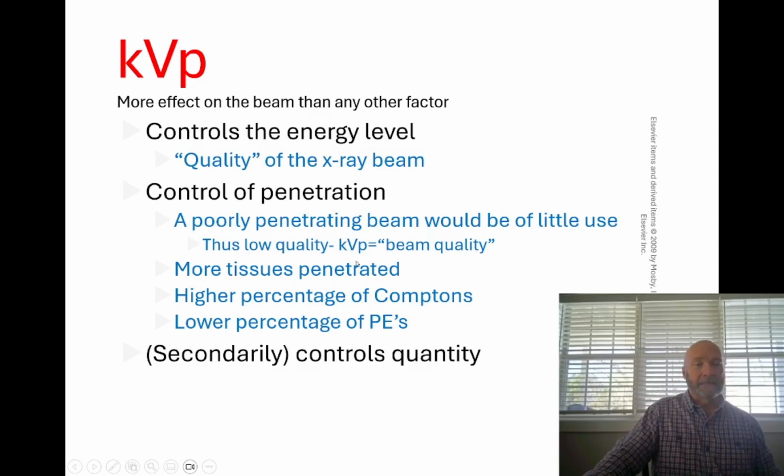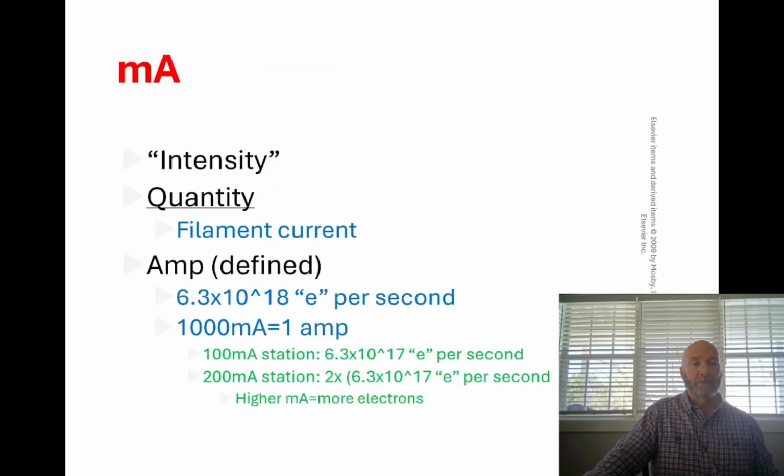I did kVp in detail, so we're just going to pass through kVp and get to MA and time. And MA we're going to call intensity. Intensity in this case is what controls directly the quantity of x-rays that we create. So MA stands for milliamperage. You should know that by now. Amperage is just a measure of electrons. It's a numeric count of electrons, and it's the same type of amperage as what you have in your house and your car. Any kind of electric appliance uses amperage. It's just flow of electrons is all it is. We'll refer to it as intensity. We'll refer to it as quantity.